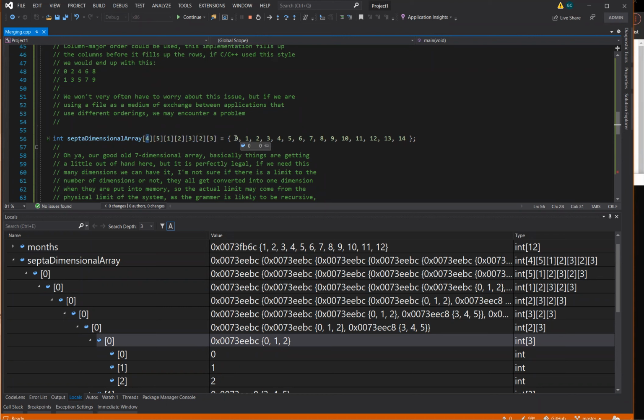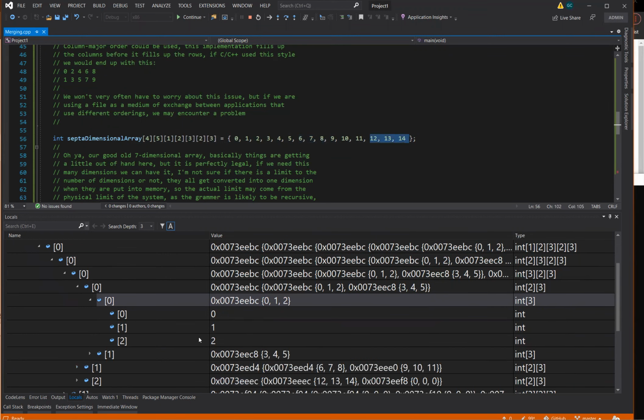Same math applies. The first 3 elements go into the first row, the next 3 elements go into the next row, and then the next 3 elements go into the row that's in the next plane. Next row in the next plane, et cetera, and it just keeps on filling them up, because what we have is just a one-dimensional array.